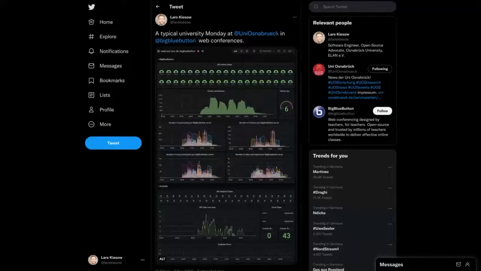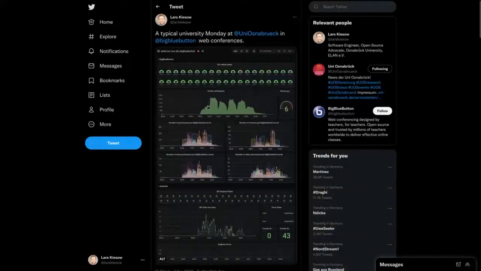And also during the last session, Fred asked how many schools are now running their own infrastructure, running their own BigBlueButtons. And this is a tweet I tweeted in 2020 about Osnabrück University. And you can see that here we have, I think these are 19... So 48 BigBlueButton servers in our cluster.